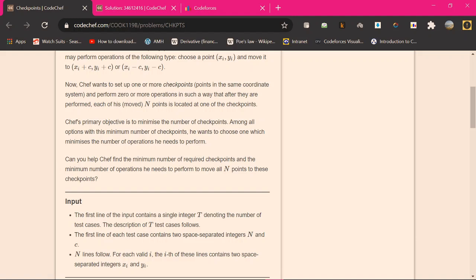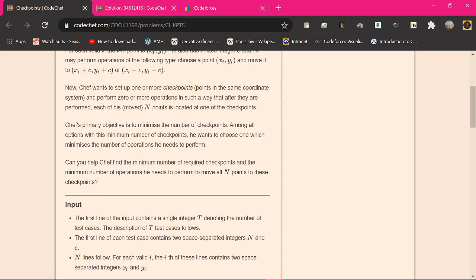Our objective in this question is to decide the minimum number of checkpoints that we're going to need, such that it's possible to make several moves on different points, and after I've made all of those moves, each and every point must belong to some decided checkpoint.